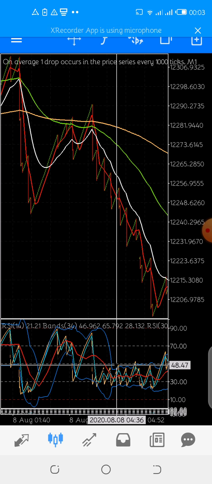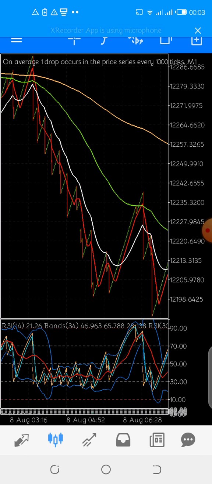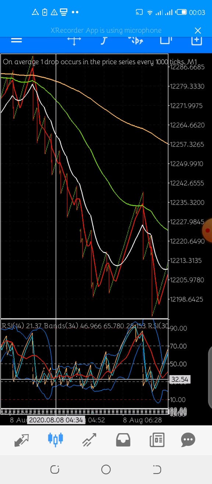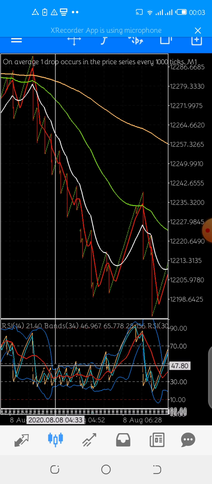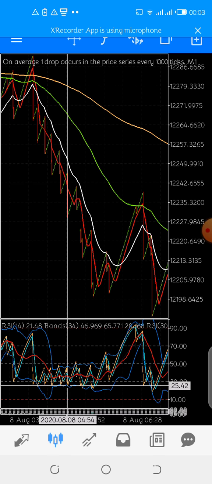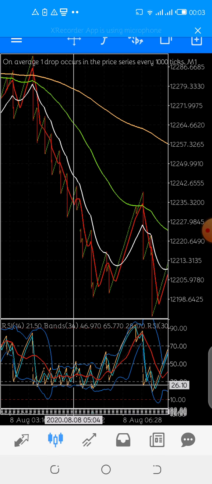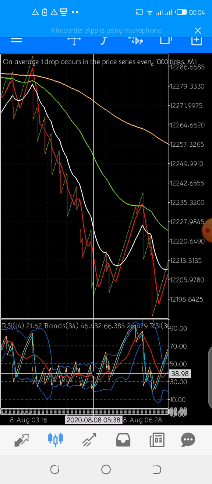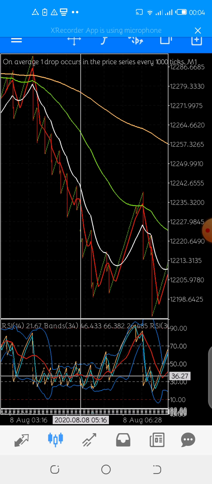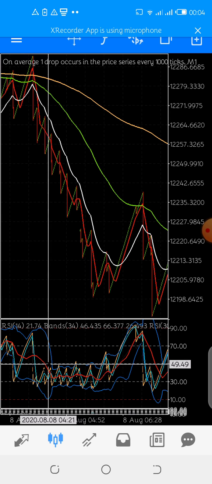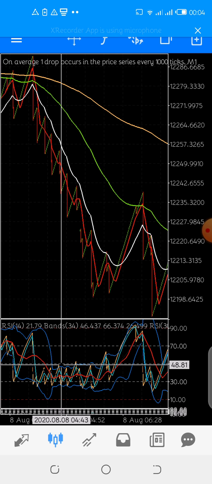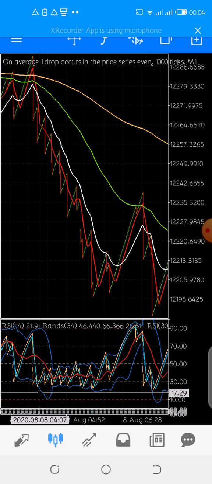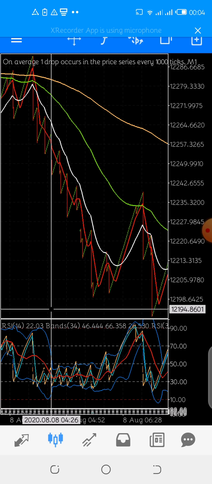So, and how do you know that we will not go above that? During all this time from here to here, on our TDI, we were below level 50. Okay, all the spikes were below level 50 to tell you that we were in a seller's zone. So it was coming to level 50 and down, coming to level 50 and down. So something else, but this is very risky, very, very risky. But for me, because at this time I've seen how the market is behaving, if I really wanted to catch each single spike, I would do so. But still at the same time, I can scalp.